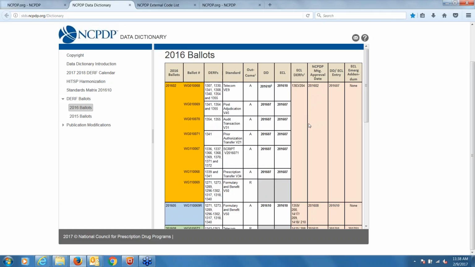Then if it's approved, what's the data dictionary date that it's in, and what's the ECL date that you would find these in, and then the peach-colored columns are the ECL DERFs, which have different timetables, and so I try to capture that so that you could follow those through.